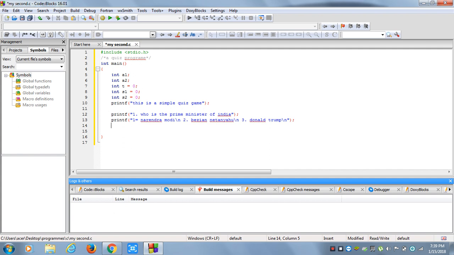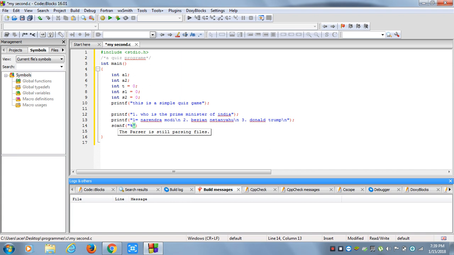Scanf, then in brackets and double quotes you have to write percent d.